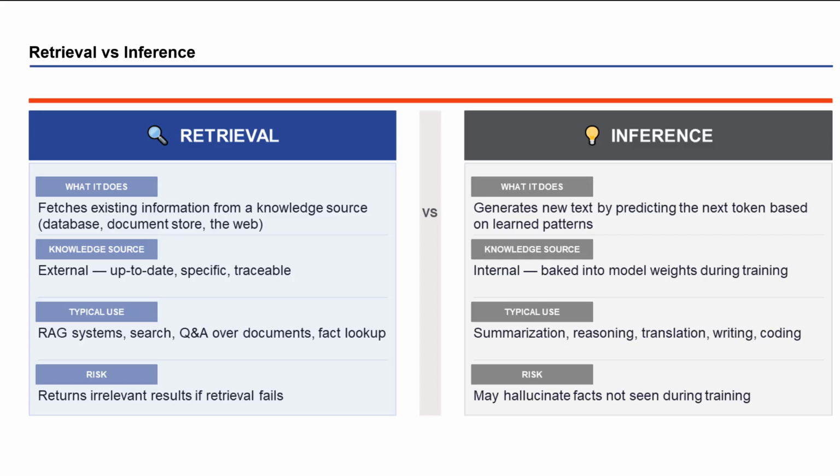However, large language models also have another mode of working, and it's the inference mode. Here, large language models will just try to give you an answer by predicting the next word in a sentence, without caring whether that next word is the most accurate word. And what we see is that still today, even the most advanced models, when they are not able to give you an answer using the retrieval mode, will still try to please you and jump to an inference mode to still give you an answer.